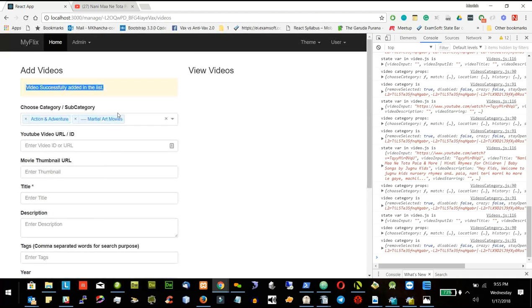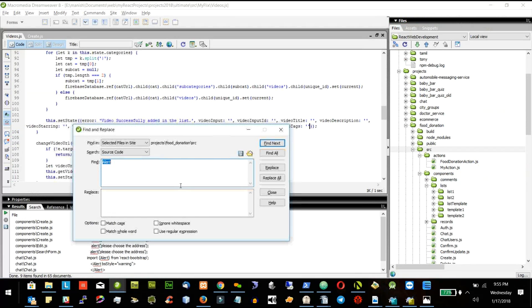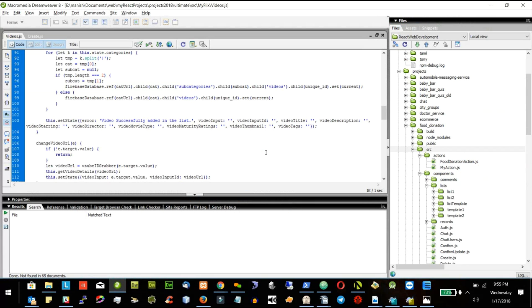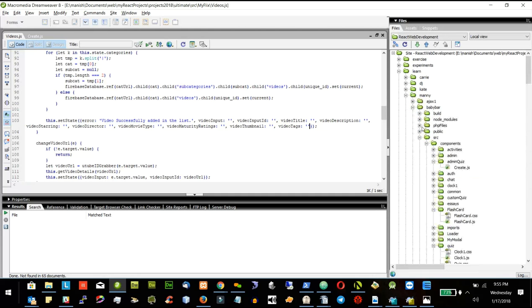Let's try to do scrolling to the top, and I did it in some place. Scroll is there. Let's see. Okay, here it's not there. Let's see here in my another project.